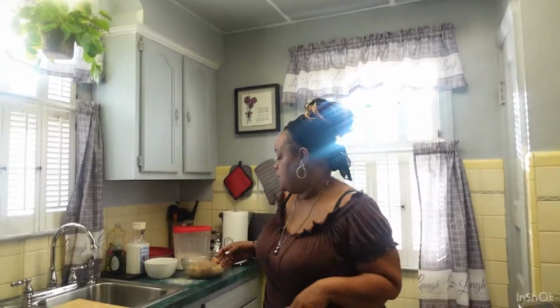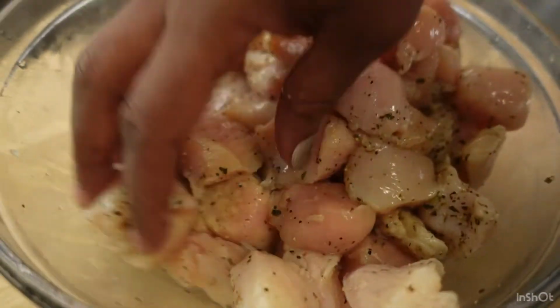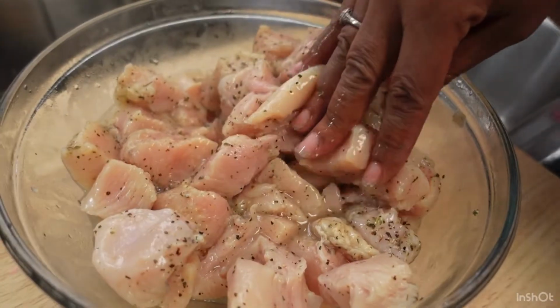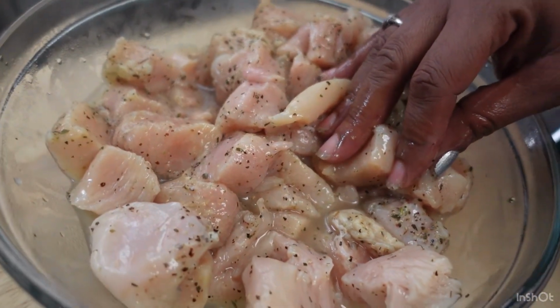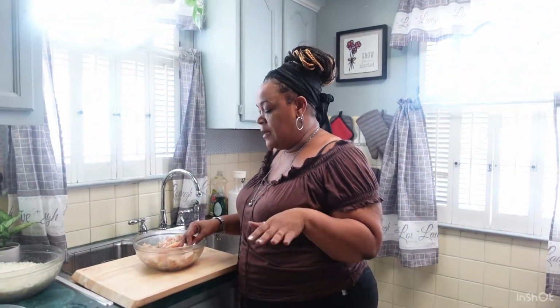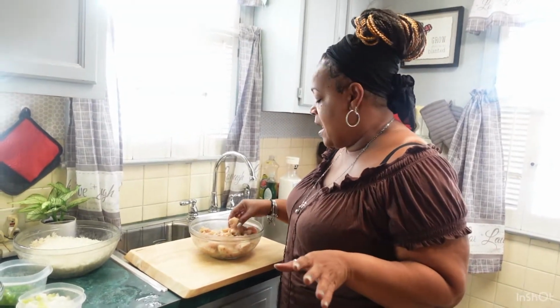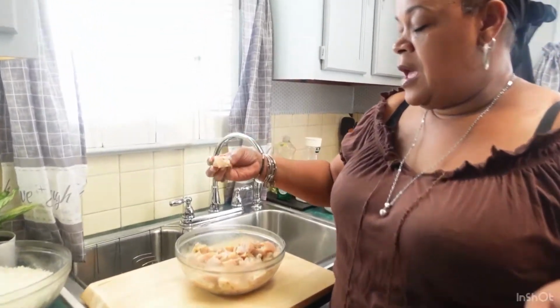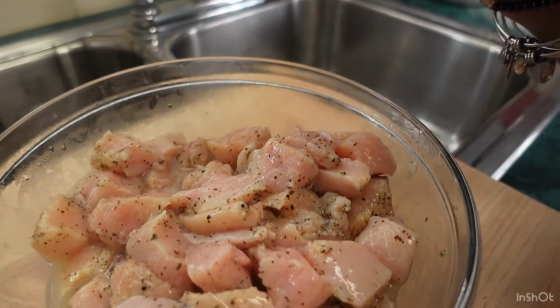So what I have here, you guys, I have three chicken breasts, and I've been letting it sit and marinate in lemon pepper, garlic, Italian seasoning, a little black pepper, and I didn't put nothing else with it. Oh, and I put some ginger, just a little bit. I cut them into chunks, and these are what I will be frying, these chicken breast chunks.